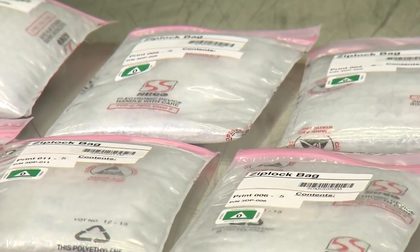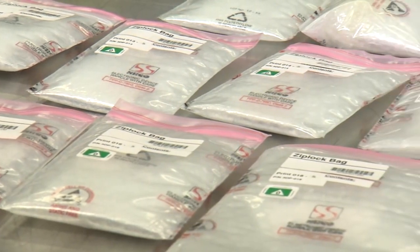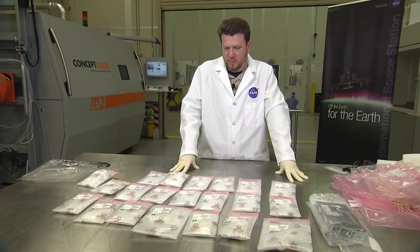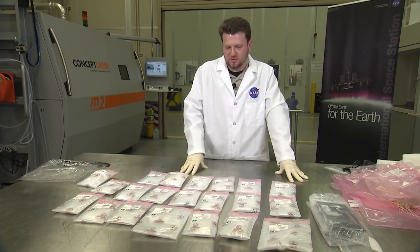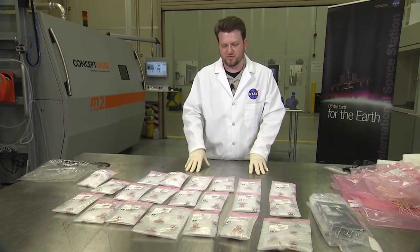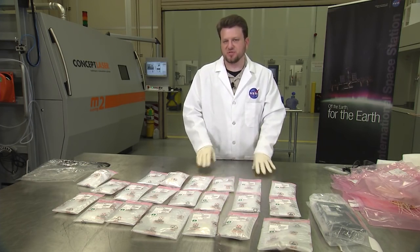We really want to find out if there's any difference in how the layers adhere to each other in microgravity versus 1G. And the printer is still on the space station. We're gearing up for phase 2. We have more practical parts rather than just, this is mostly test coupons. So the next phase of prints will be practical parts, more like the ratchet, but different tools and items that the astronauts could potentially use.